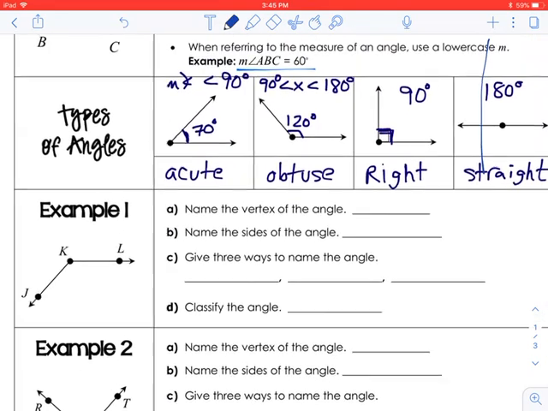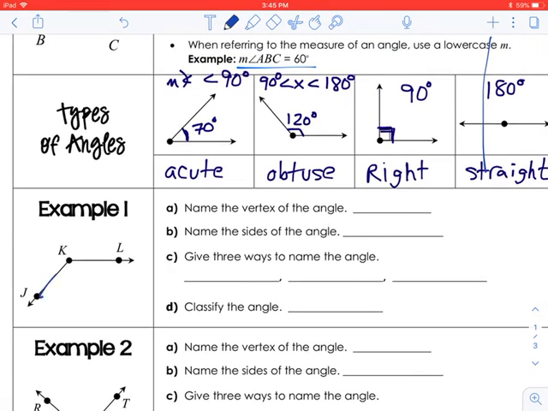All right, let's move on down here. Name the vertex of the angle. The vertex here is whatever that shared endpoint is, which is K. Name the sides of the angle. You always start with the endpoint. The ray starts with the point, which is K. So KJ is one, and KL is the other side. For the sides, you don't have to have the labels on top; that's optional. KJ and KL.